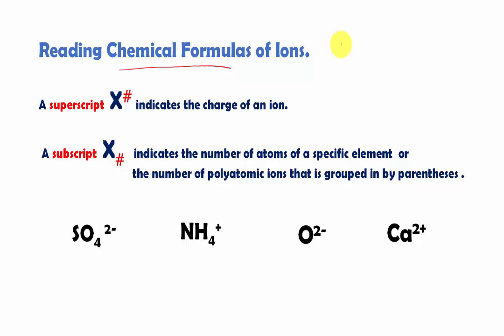Chemical formulas are basically a way for scientists to use letters and numbers to represent a substance. For instance, water is H2O. See how the letter H represents hydrogen and the letter O represents oxygen.